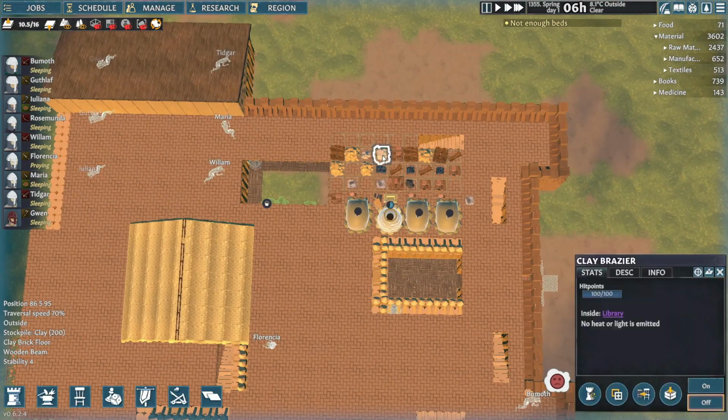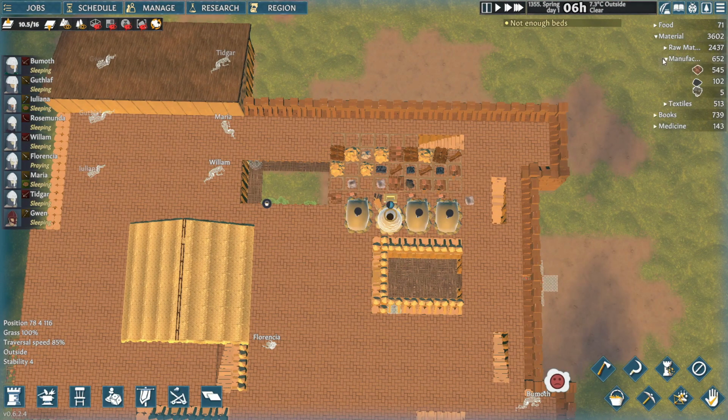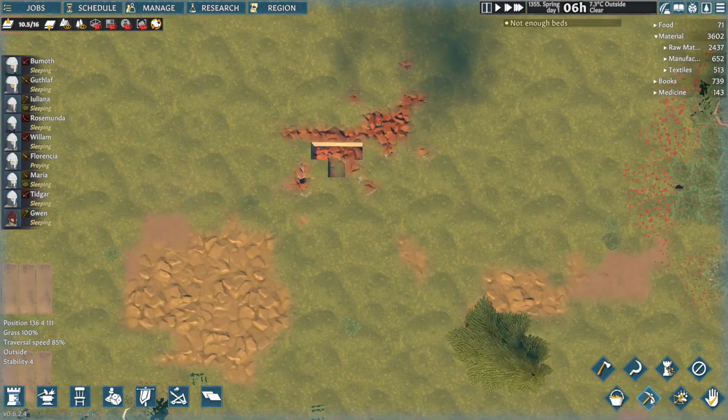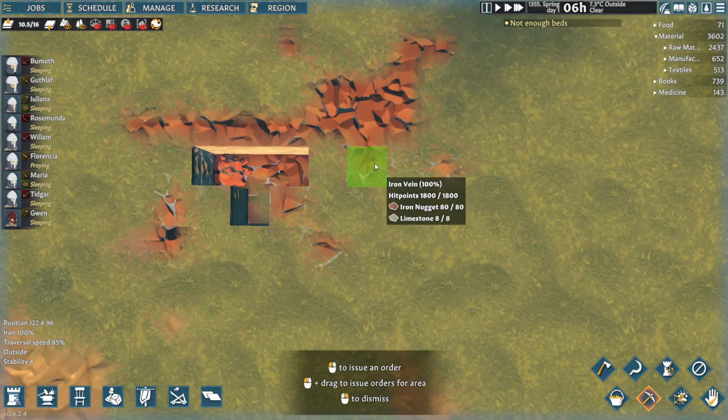Clay brick situation we are probably on top of. Got like 500 manufactured, so another 800 to be produced. So that's great. Iron. What have we got iron wise? We've got 102. We've got nothing else. So I need to start digging some iron. So we're definitely going to get the guys to pick up a bit of iron.